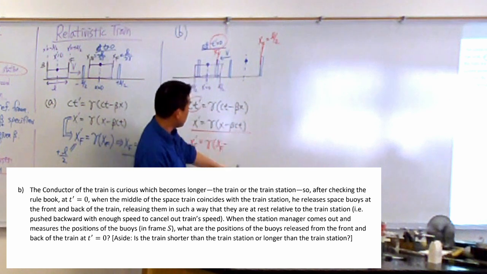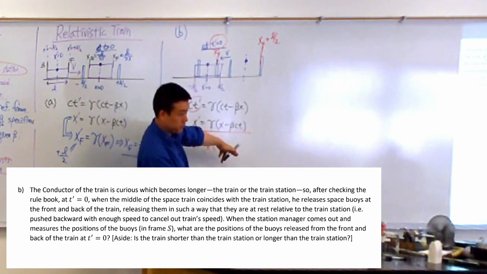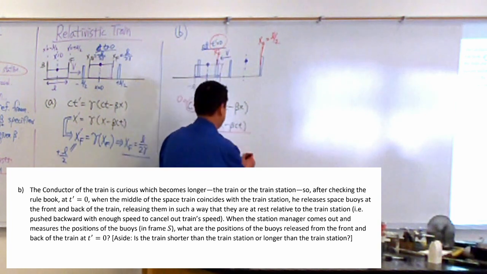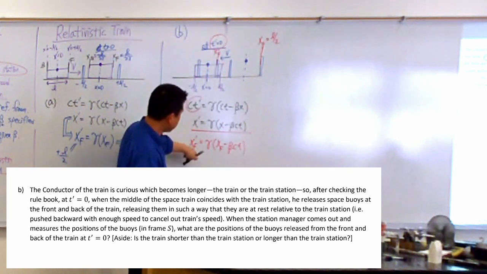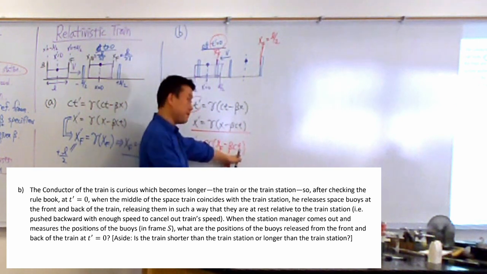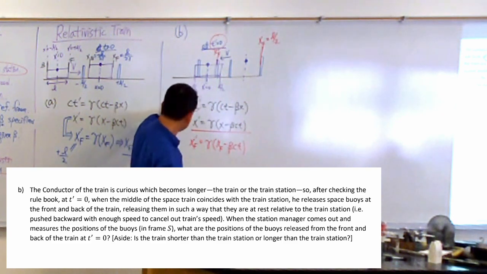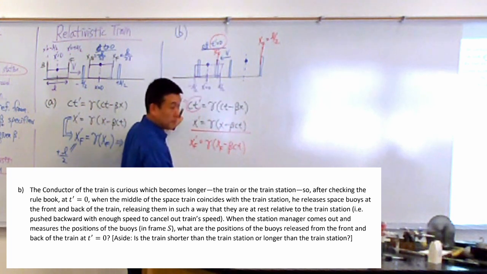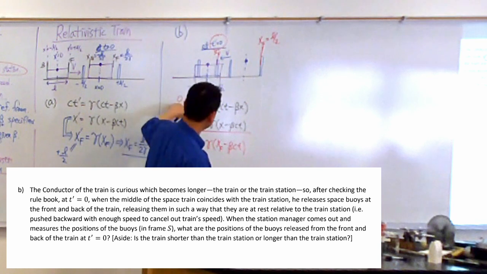So this is where you have to be careful. When you look at t, don't say t is equal to 0, because nowhere in this setup did it say that t is equal to 0. It said that t prime is equal to 0. So you really should leave this as it is. It's a beta ct, which means we cannot solve for xf quite yet. We have to figure out what this t is and then plug that in to finish. So that's where we go back to the first equation. This time, unlike before, we know this is equal to 0, because the setup said we are looking at t prime equal to 0.